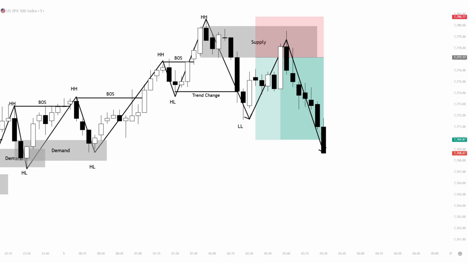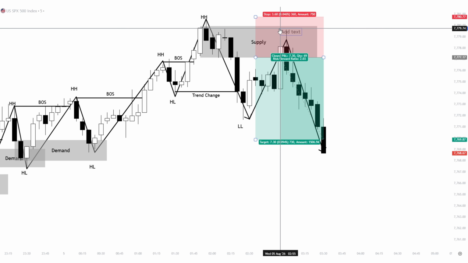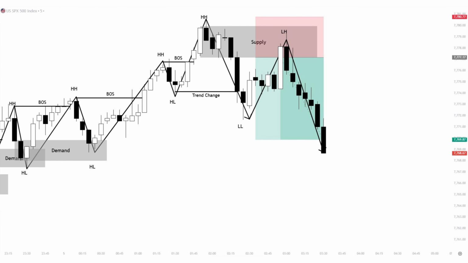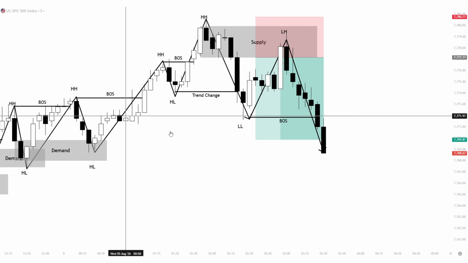So it kept the swing points of a downtrend, which are a lower high, being the pullback that ended on the supply, that was then followed with a push to the downside that broke below the previous low. And now the break of structure is to the downside. It's a bearish break of structure, and that shows that we got a lower low swing point, and it's this lower low that caused the sell setup to end on the take profit target.